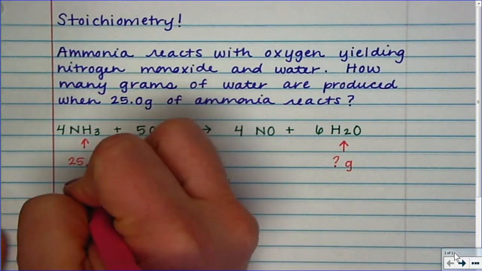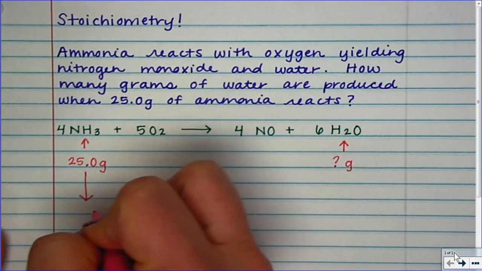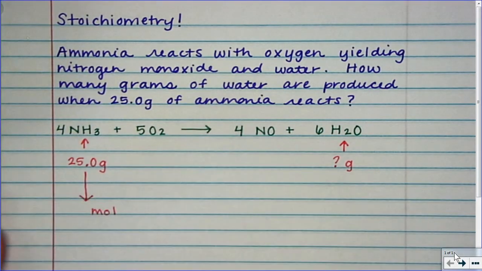And to represent that step, I'm going to start doing a box here. We want to go from grams to how many moles we have of NH3 or ammonia. Then we can go ahead and convert from moles of ammonia to moles of water because of that molar ratio we talked about before. And I will reiterate that when we start setting up our problem.